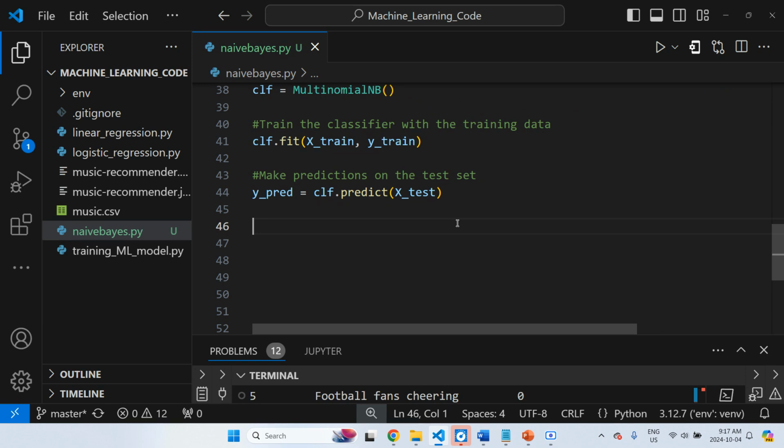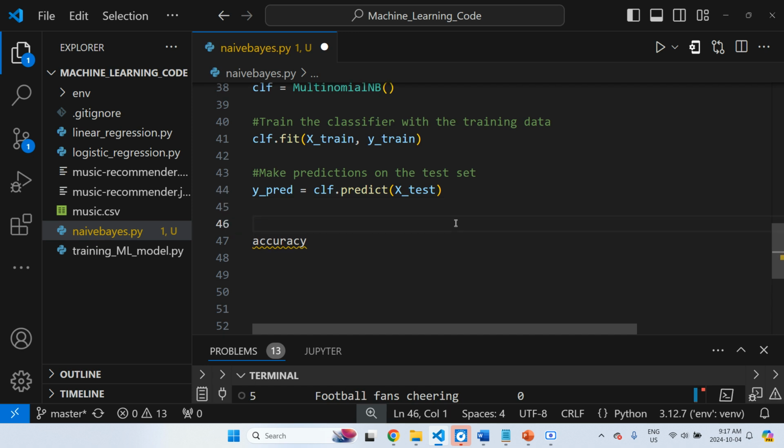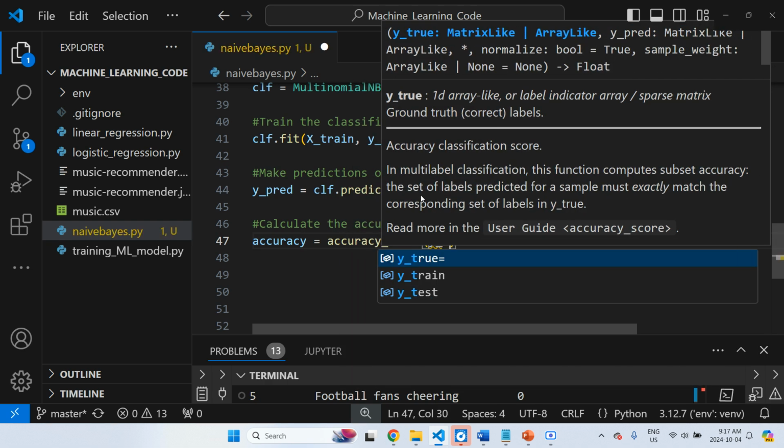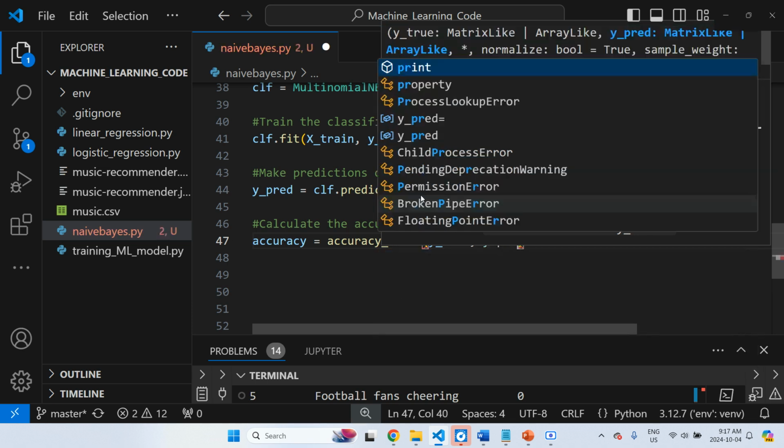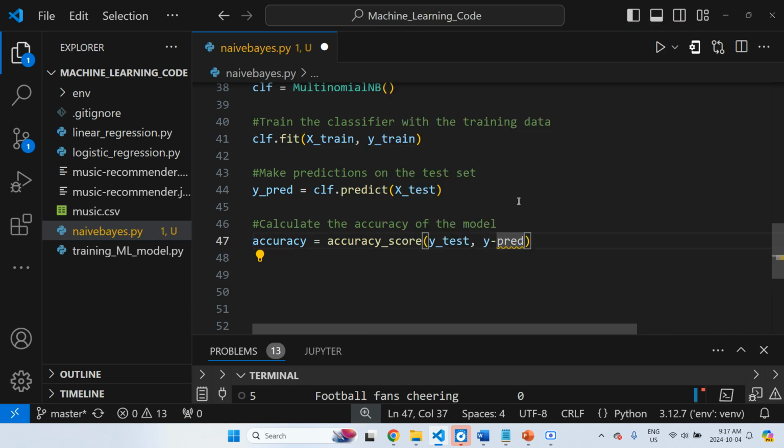The next part is evaluation. So I guess we can make a comment. We want to calculate the accuracy of the model, and we are going to use the accuracy score. And this just takes in our y_test and actual predictions, so y_prediction. Again, we're measuring the difference between our predicted values and our actual values.